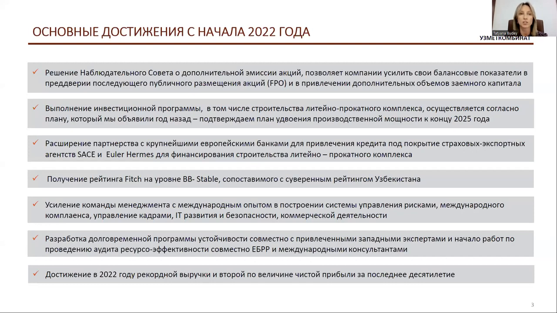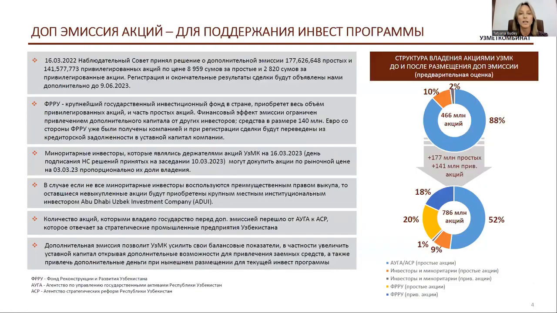Then our supervisory board in the beginning of this year made a decision about the additional rights issue that I mentioned earlier today. Why we have done this is to keep financing our CAPEX plan, in particular the construction of the cast and rolling complex that we announced a year ago, and we reiterate our ambition to double our production capacity towards the end of 2025. This plan is still intact.